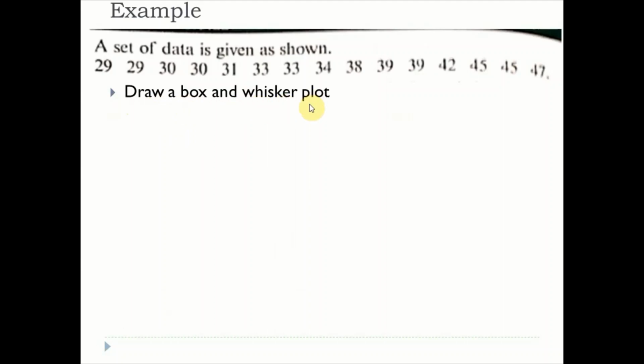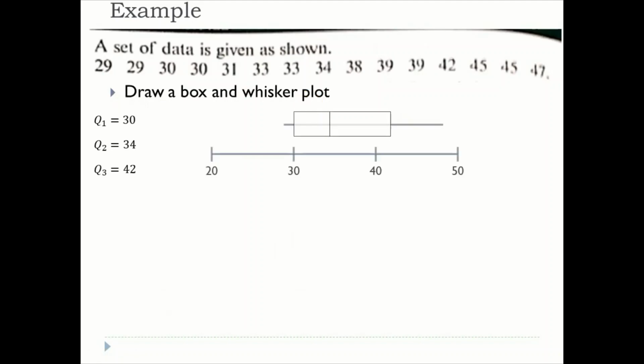Okay, so we draw the box and whisker first. To draw the box and whisker, find Q1, Q2, Q3 and then draw the plot. If I look at this box and whisker plot, I already know it is positively skewed because this is my Q1, this is Q2, this is Q3. And I can see that Q3 minus Q2, this part, is bigger than Q2 minus Q1. So actually just by looking you already know. But there are marks when you calculate the values.